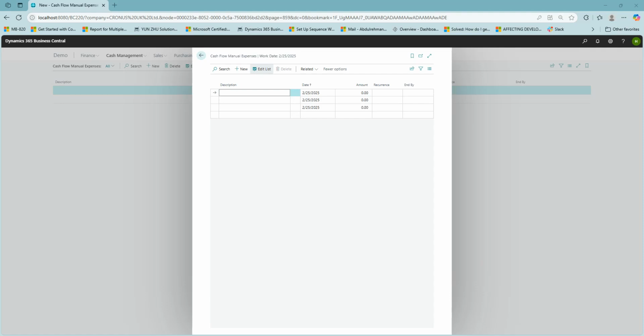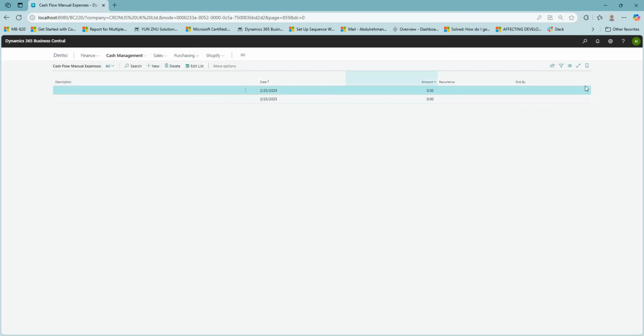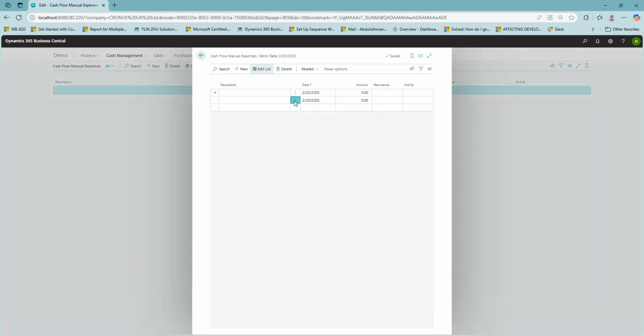After that, we have a requirement of inputting the manual account. It's a manual expense account and it's a bonus payment. So what we're going to do is, right here we have this cash management, then we have manual expenses. So you can easily input an account here.